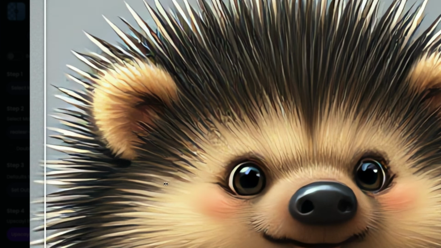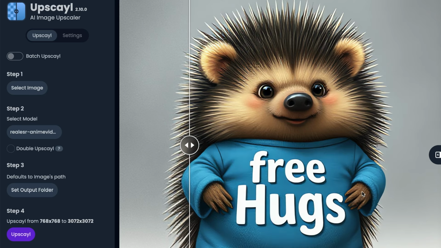So it made it larger, a little more sharp. It didn't add more details, it just kind of smoothed out some stuff. So you'll notice the fur details are kind of lost in the hands, but again, it's kind of a give and take with this particular app and this particular model that they're using to upscale stuff. But there's different ones here. But this isn't a video on this app. I just wanted to show you an option to upscale.